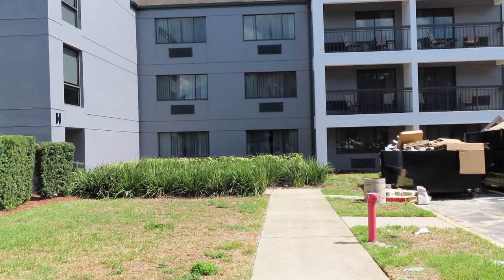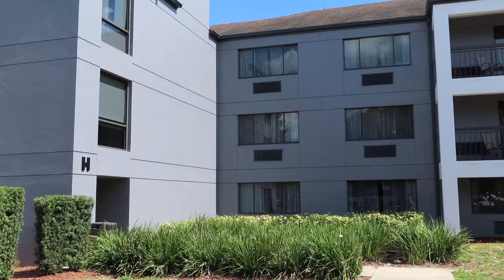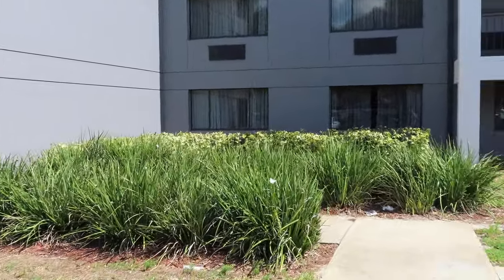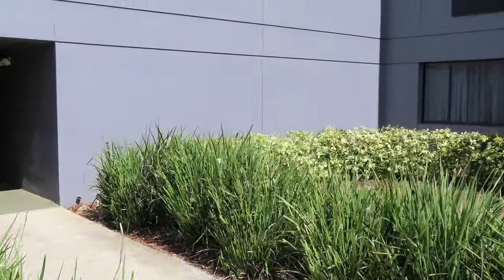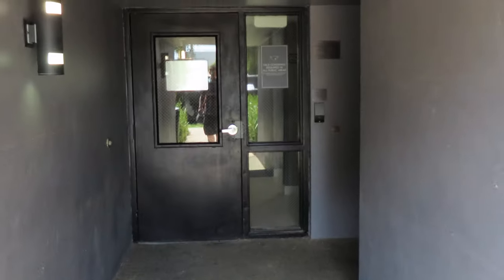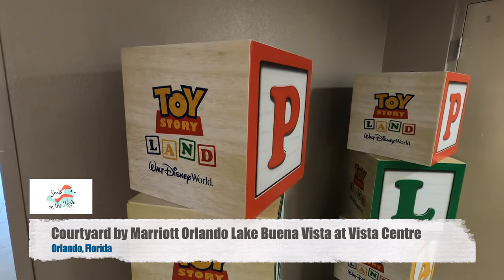Back at the hotel we came to back in February at Disney, and they've done a ton of updates in this place. Wait till you see it. They were doing construction last time. We even wandered into one of the construction areas, didn't we, Rozie? But now the lobby is completely different. And we've got a different kind of room this time too. We had a suite last time. I'm not sure what kind of room we have. I just know we have a balcony. So we're gonna come check this out. Pluto can't come along as pets are not allowed.